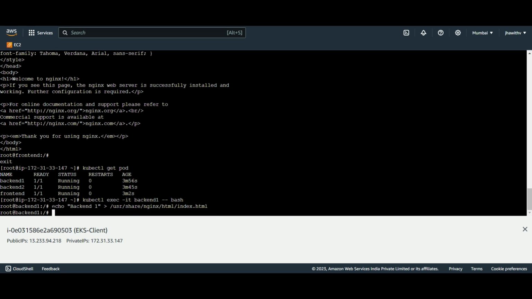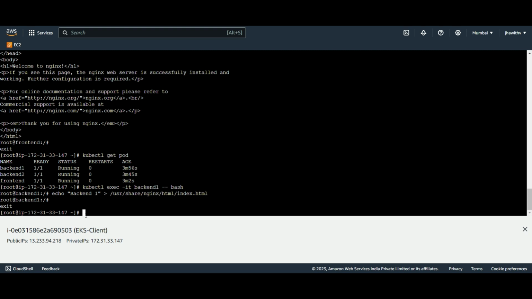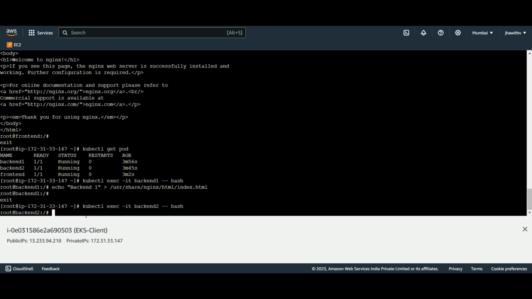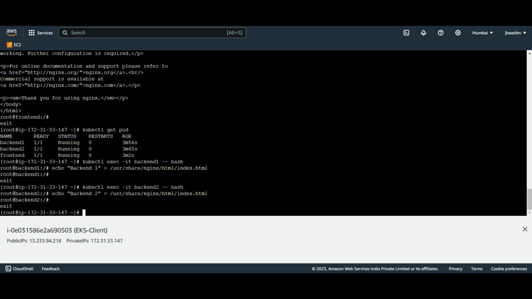Let me copy it so we don't have to write again and again. kubectl we can exec into the backend 2, and then paste what we copied and make it 2. Now come out with Control D. So we are going inside the front end again.